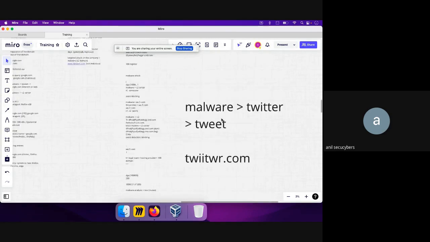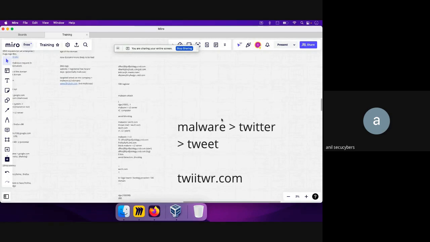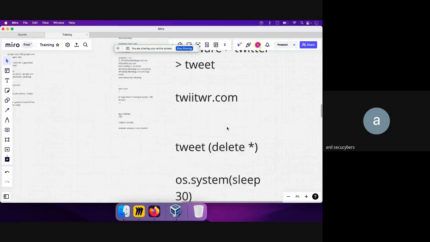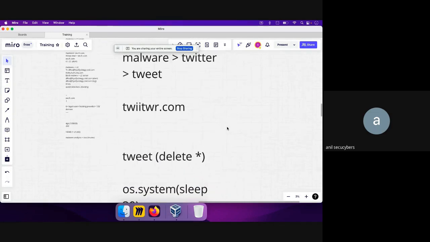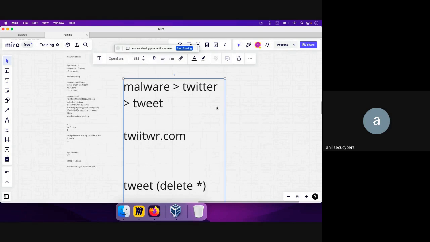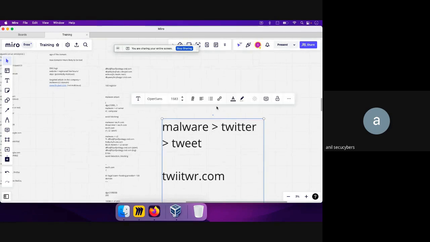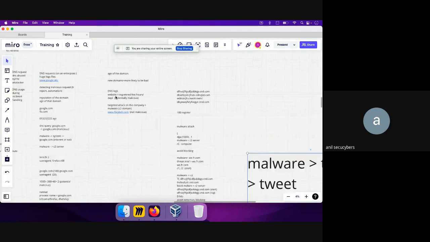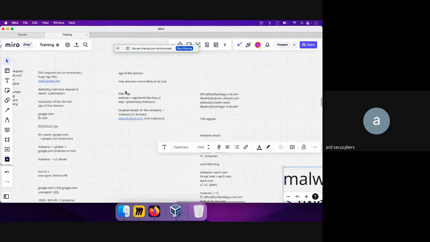We looked at a scenario where the malware was trying to read tweets from Twitter. What we are going to do today, since we will be touching upon HTTP headers, is look in much more detail at how we can get data from HTTP websites using Python code. We looked at the DGA algorithms, and we looked at multiple checks we can do to detect malicious DNS requests.